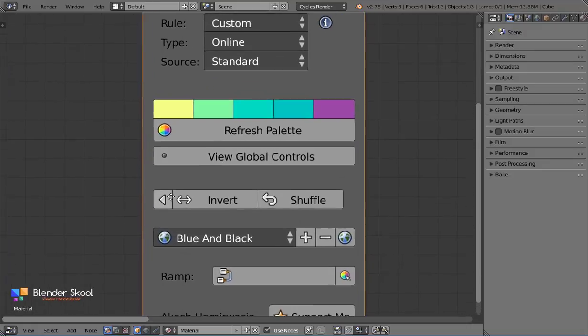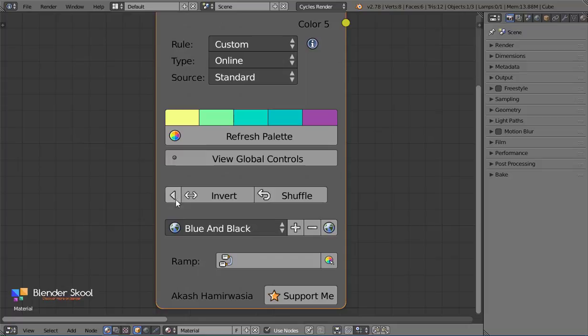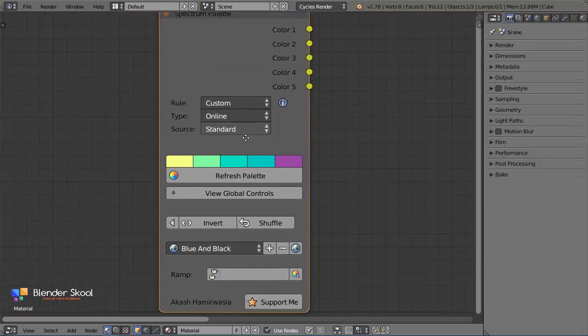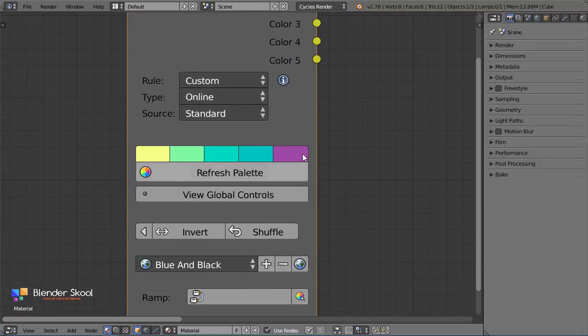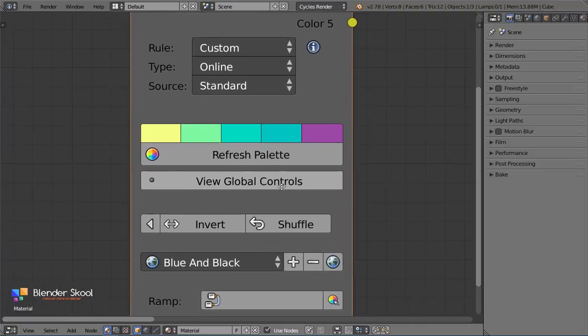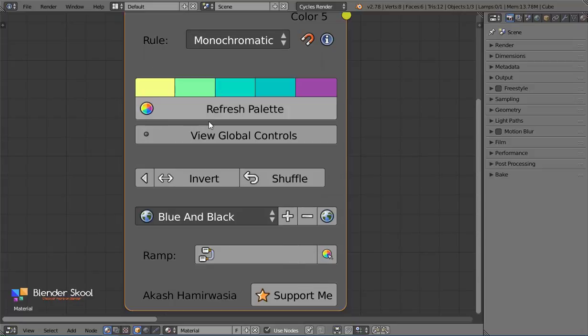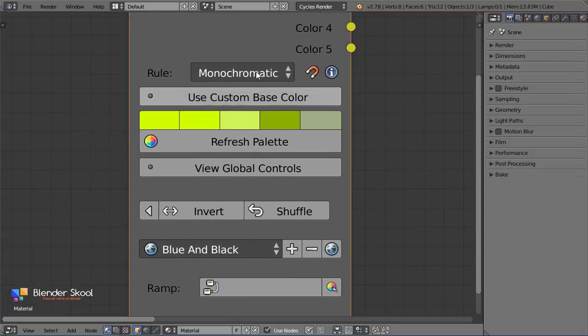Okay, that's nice. And then we have a few utility options over here, which have this arrow icon, invert and shuffle. So with the spectrum node over here, it's supposed to be really flexible and allow you to create any sort of color palette you want. But once a color palette is generated, let's use triadic now, you are constricted to this order.